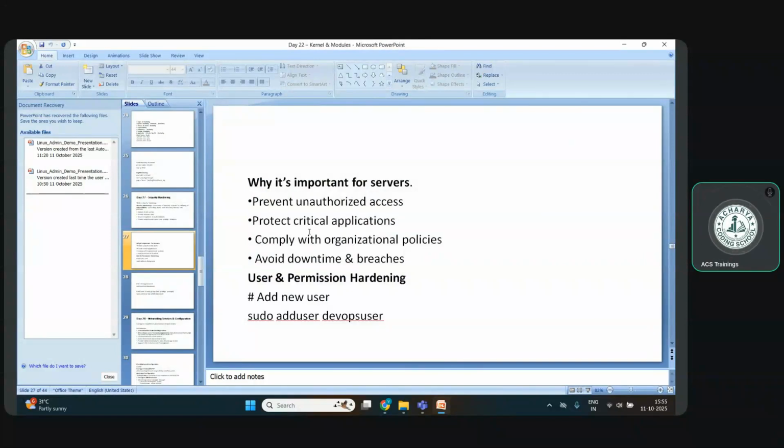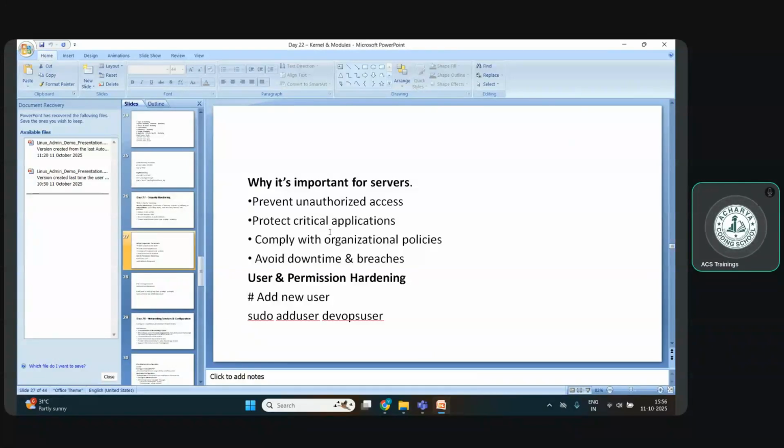It's important because it prevents unauthorized access. We keep strong passwords and user restrictions as well. Only those who have permissions, only those with authorized access, will be able to access our application.